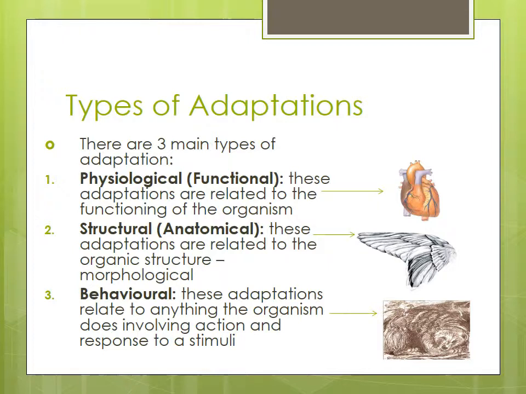Structural is anatomical, and these are related to the actual organic structure of the organism. So you could have different wing shapes, for example. Behavioral is anything that the organism does involving an action response to a particular stimulus. So here the picture is of a bear sleeping through winter, for example. So that would be a behavioral adaptation. The bear can't survive out in the cold in winter, so it hibernates over that period of time.